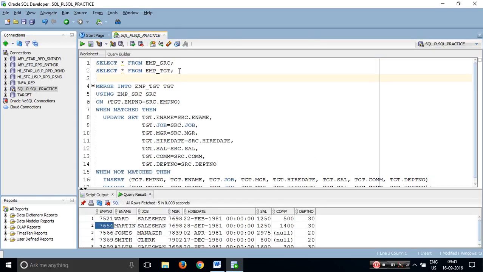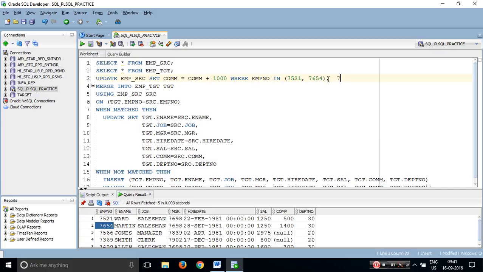I'll write a small update statement: update, and let's set commission equal to commission plus 1000, where employee number in, I'll just take the first two records, that is 7521, 7654. So I'm increasing the commission for these two records.